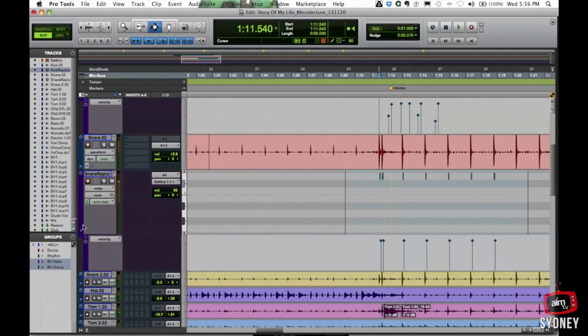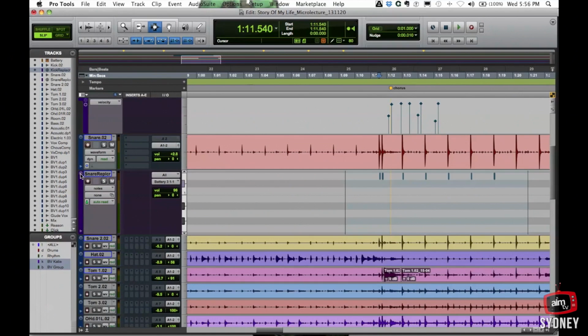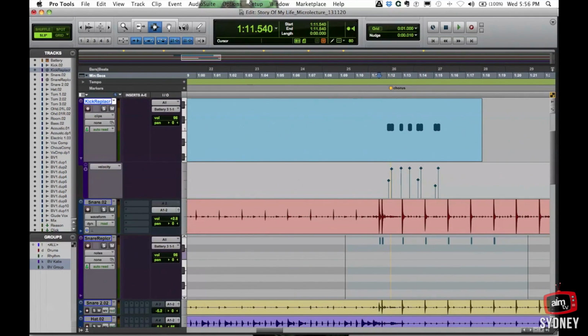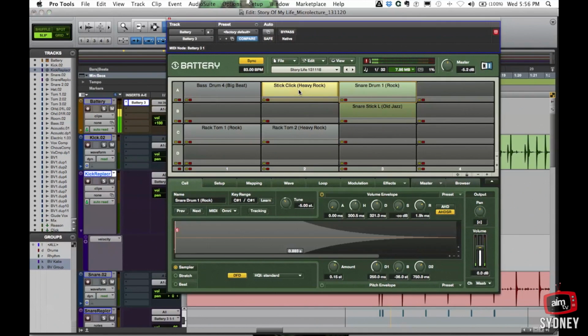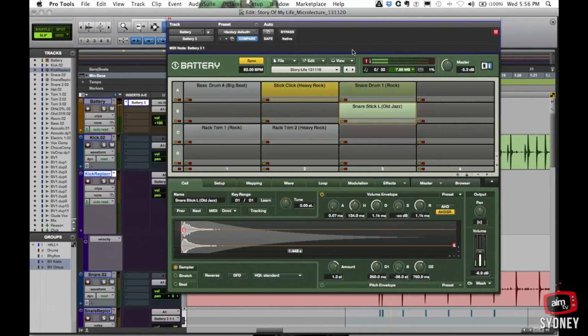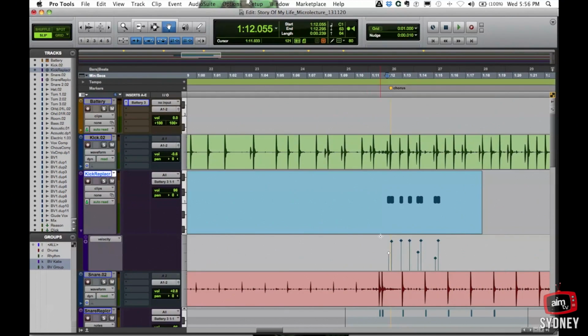Okay, so this method, I know it's a little long in the tooth, but it has the advantage of giving you ultimate playback capabilities because you're using MIDI to make this all work. We've chosen one sound, but I can replace it and make it any sound I want. I can send MIDI information to a synth. I can feed it to multiple tracks. So you've got an enormous amount of flexibility if you use MIDI notes instead of a dedicated drum program.